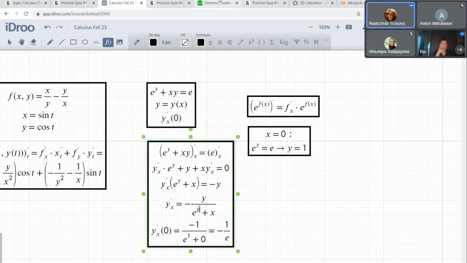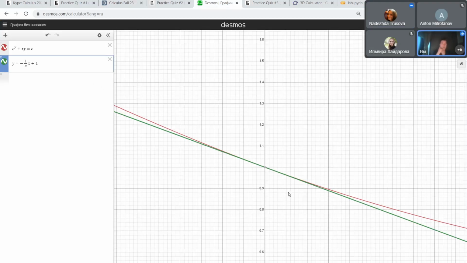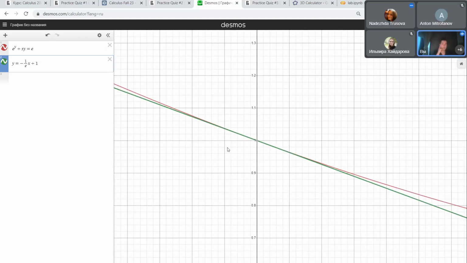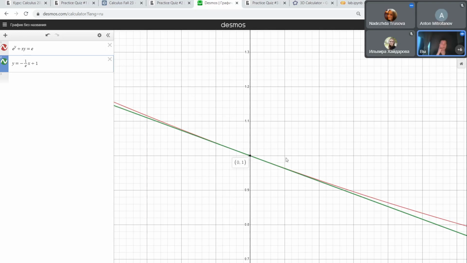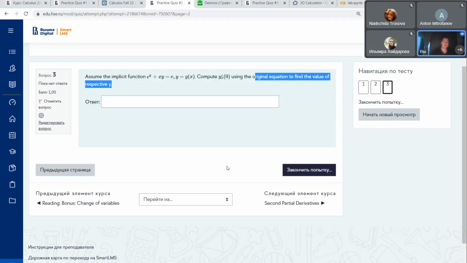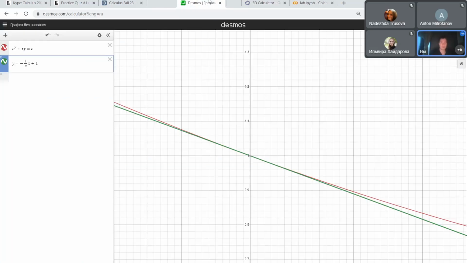it's my mistake. So, yes, and here you can see that our computation is correct, because we have a good derivative. You can see that this line is tangent to our curve, to the red curve. Our green line is a tangent to the red curve. So everything is okay. I think that usually this task is kind of problematic. So maybe this talk will be useful for you.